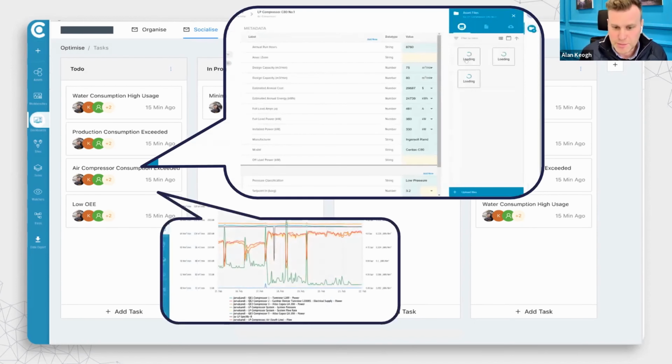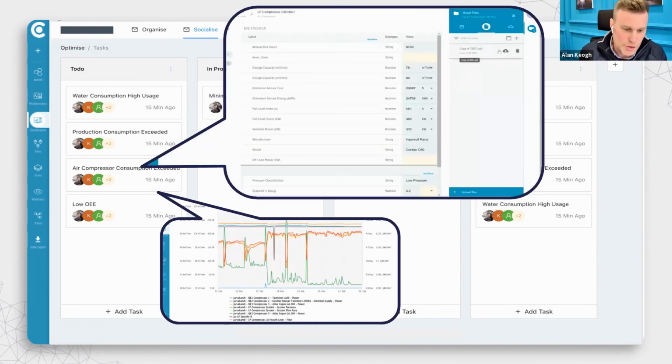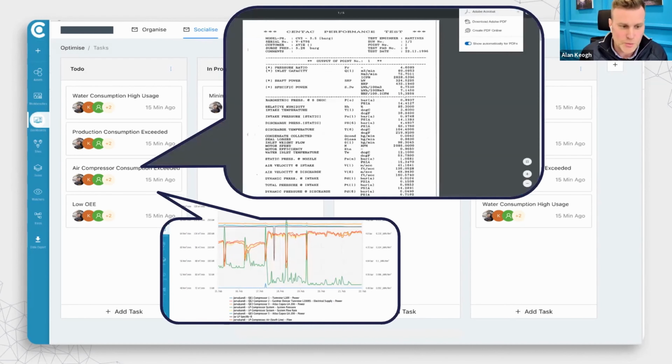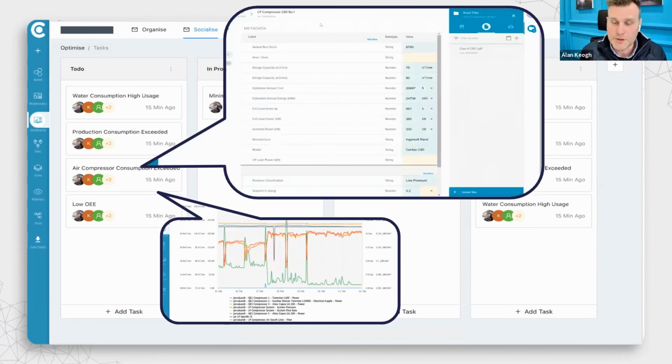So you can see here, these are performance graphs for the air compressor. So kilowatt hours per meter cubed coming out of it. And you can very quickly spot what the opportunity is. So they can either take that opportunity or fix that problem as quickly as possible.